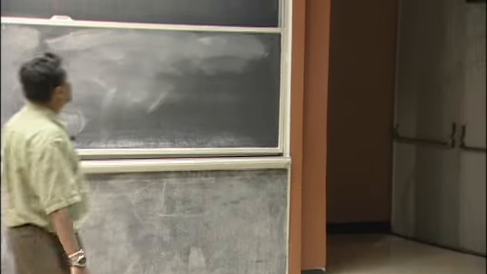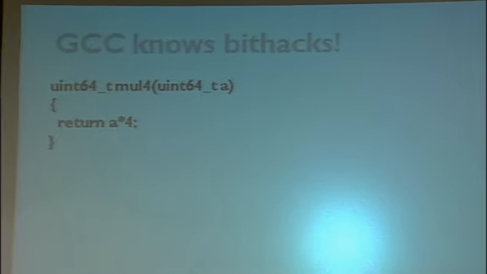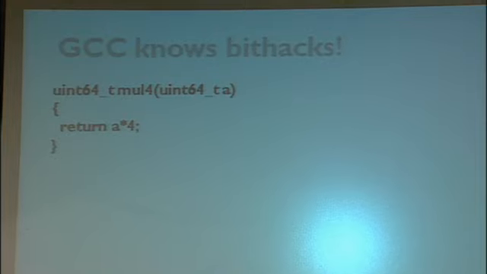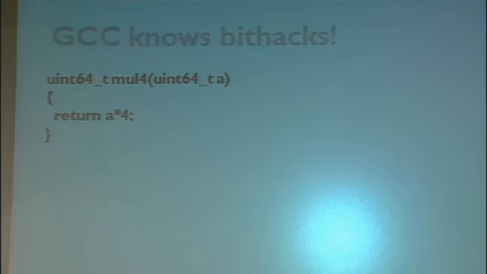Okay. So we learned bit hacks. It was really fun. We are learning all these interesting bit hacks. But the interesting thing is, in fact, your GCC compiler also knows a lot of bit hacks. So it's also a pretty smart compiler. So if you have something like this, what do you think the assembly would be?